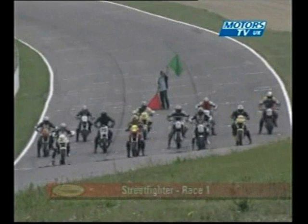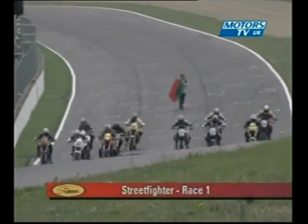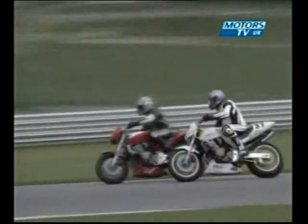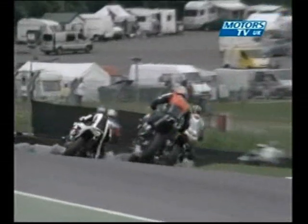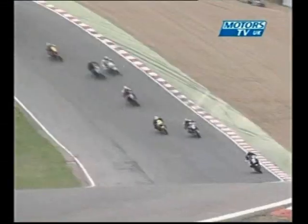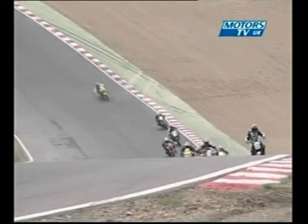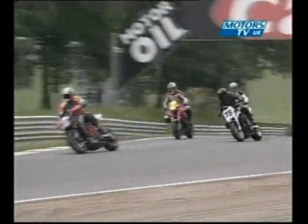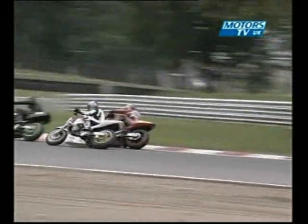Yeah, brilliant to see these street fighters out on their own, and well, big old wheelie there from John Hardwick on the inside of that front row as they head up into Paddock for the first time. Looks like Andy Denyer on the big 990 KTM got the hole shot. That KTM really pulling well up the hill into Paddock, and 71 Steve Joy in second place as they run into Druids for the first time.